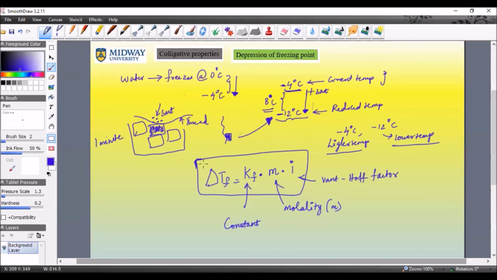We're going to do two problems, one involving a polar compound, the other involving an ionic compound, and then we can see which one would be a better option for a highway: sugar or salt. All right, so stay tuned.